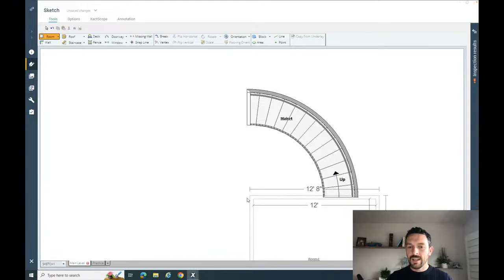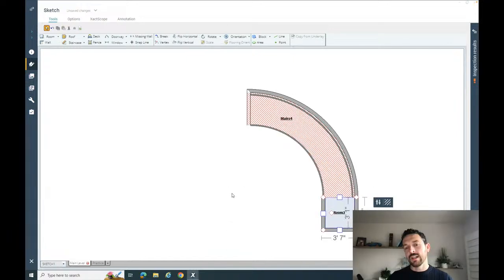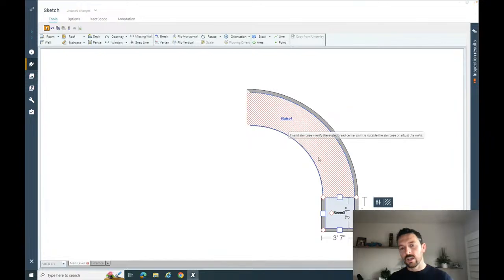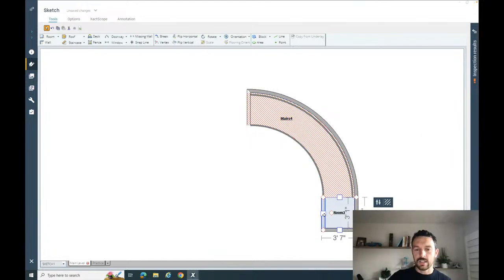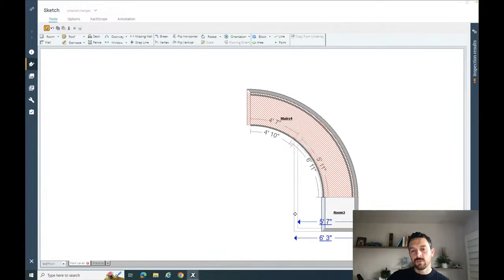Yeah, and Xactimate tries to anticipate. Oh, so you want a little tiny room down at the bottom? Sure, you can have that. I don't mind. Oh, you see how it did that? It's because it's messing with the angled for just a second. And that's okay. We'll fix that in a minute. So we're going to pull this out, though, from that straight wall. And we're going to pull it up to the edge. Boom. Oh, and it fixed that for us.